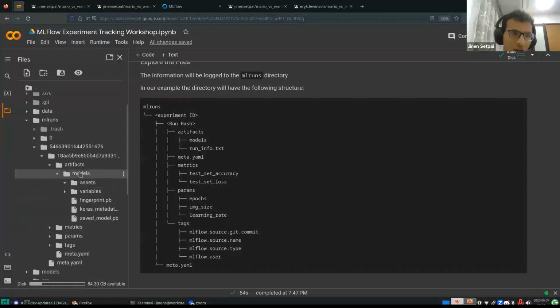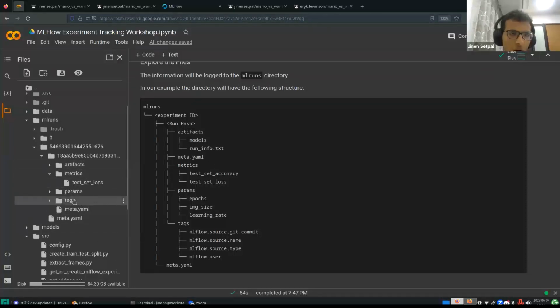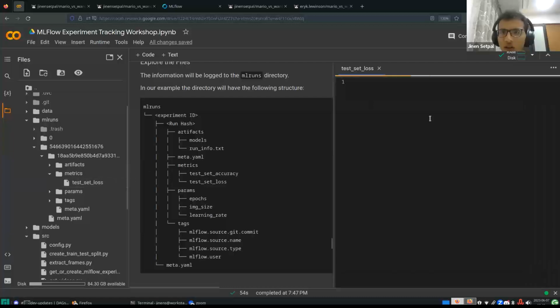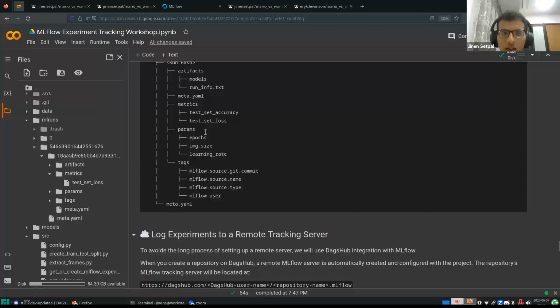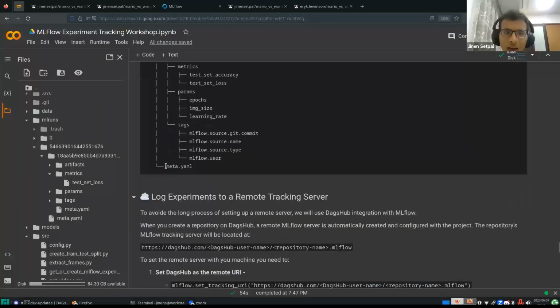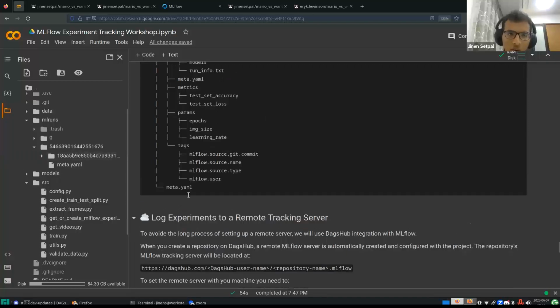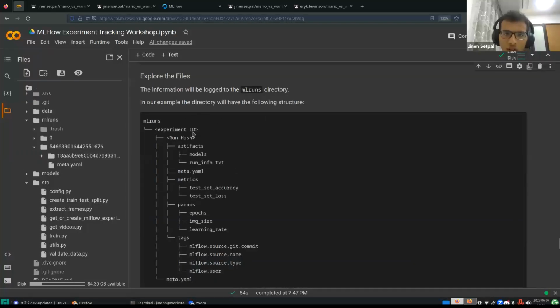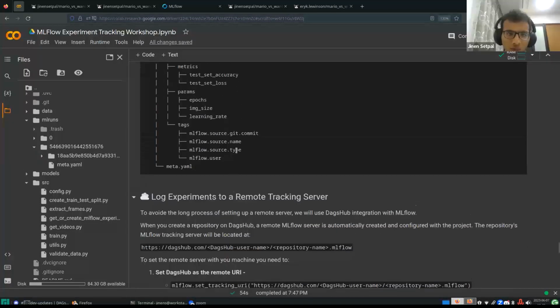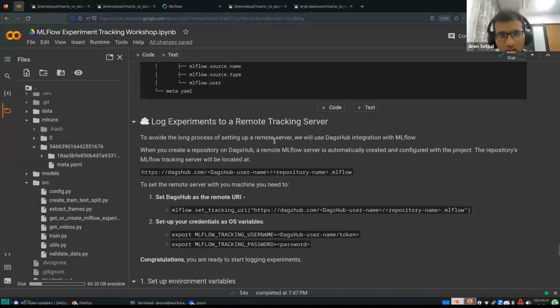In this case, we log the test set loss, so that information also is present right here, and parameters, tags, and metadata for the actual experiment itself and not the run is also present in the root folder of the experiment ID. So that is the general file structure.